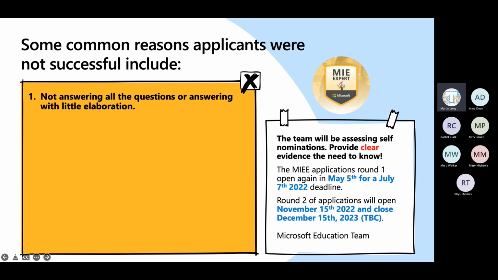Microsoft generally want it to be, as you probably would as a teacher when you're looking at pupils' or student work, slightly punchy. You want to know what somebody's done, why they've done it, what the outcomes were, and what impact it's had. Those are the key areas to keep in your head as you go through.